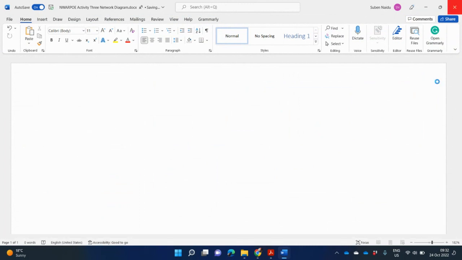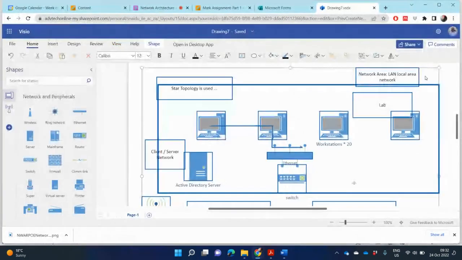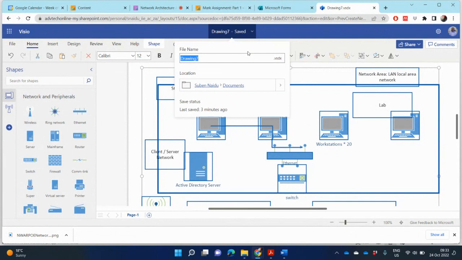Okay, so you are going to insert the diagram into the document, right? Drawing 7 is saved here. I'm just going to change that name to NWAR POE network diagram, so it's also saved in my OneDrive.